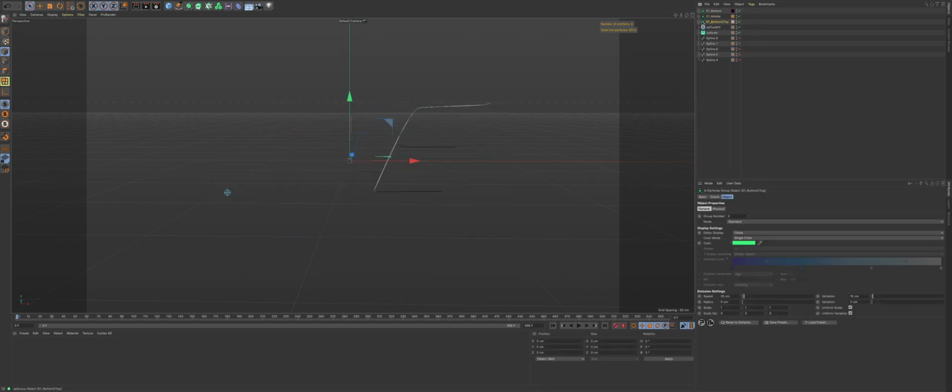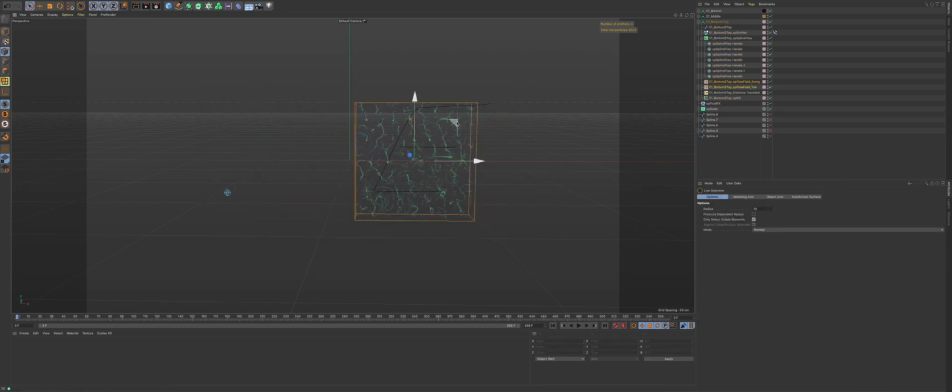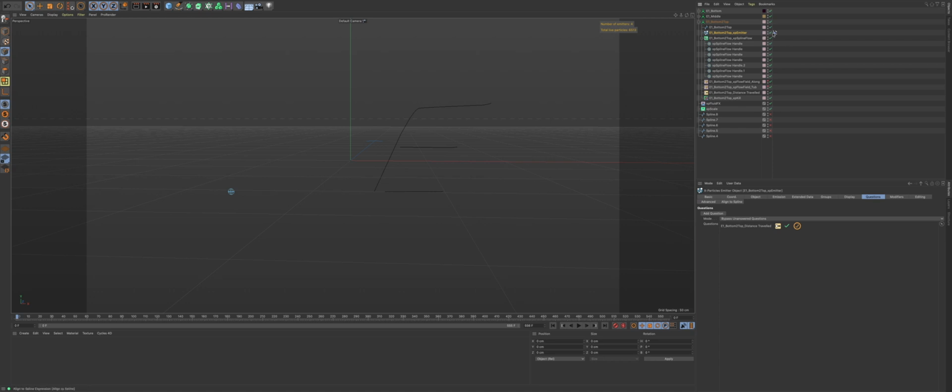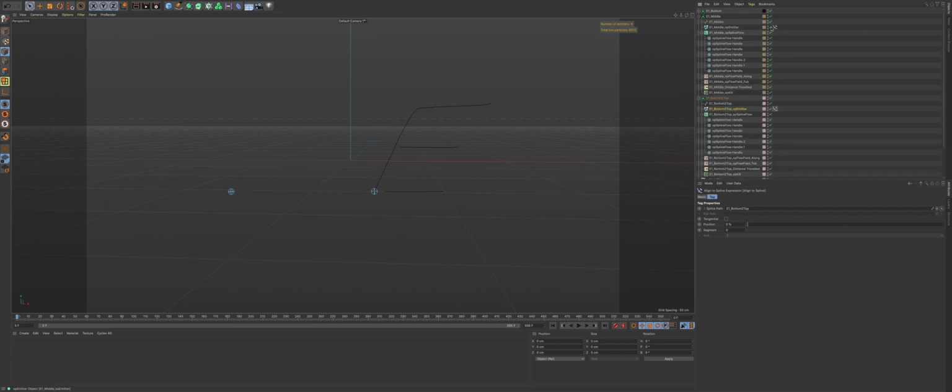And then our E1 bottom to top. Okay, and then if you also recall, we need to change our line to spline on all of our emitters.